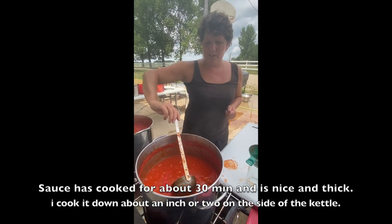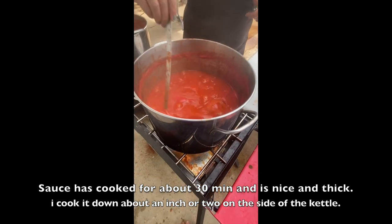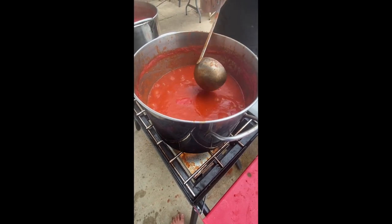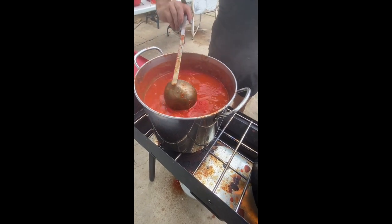Okay, so now the pasta sauce has cooked down. Mitchell, can you show them how thick it is? I've already dipped some out of here, but it's nice and thick. You can see this one, how far it's cooked down from where we started.